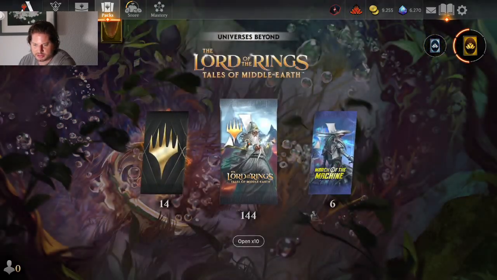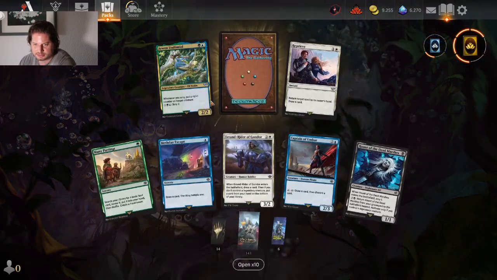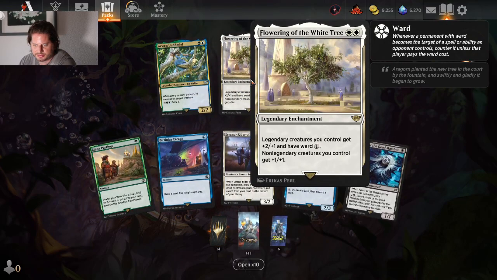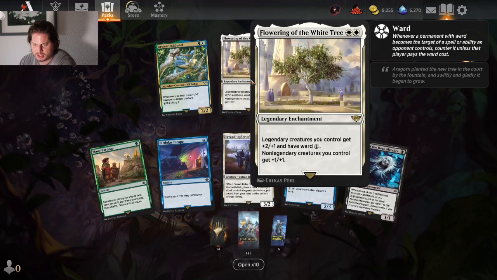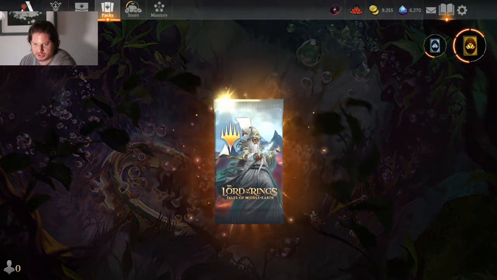Rare wildcard, always nice. Flowering of the White Tree. Legendary creatures you control get +2/+0 and have ward 1, and non-legendary creatures you control get +1/+1. Kinda okay. So for a legendary deck.